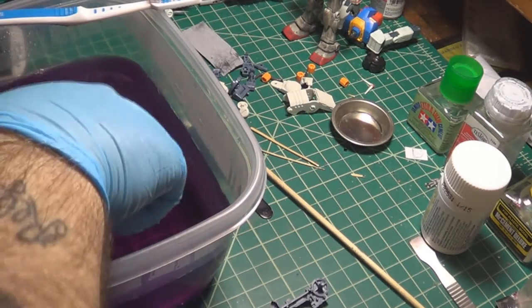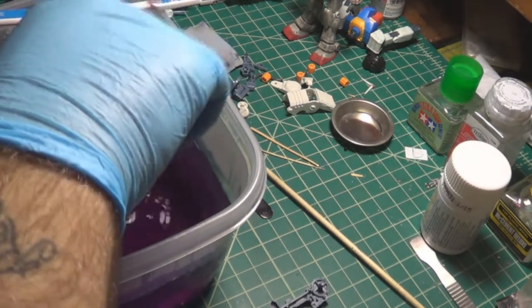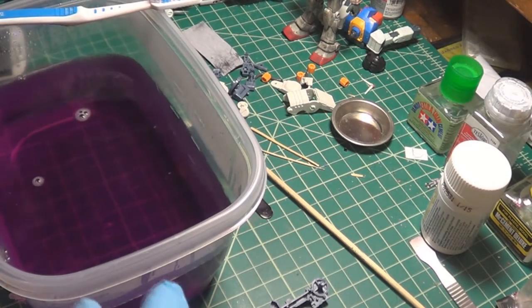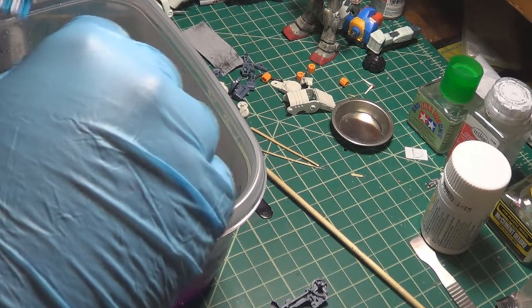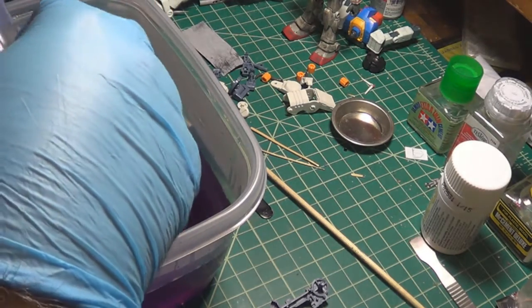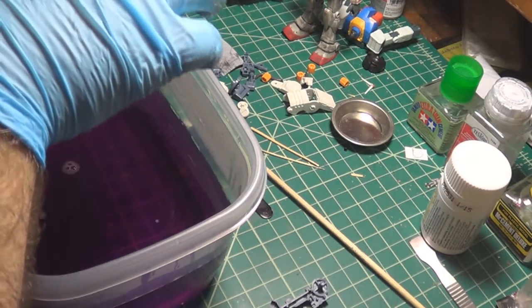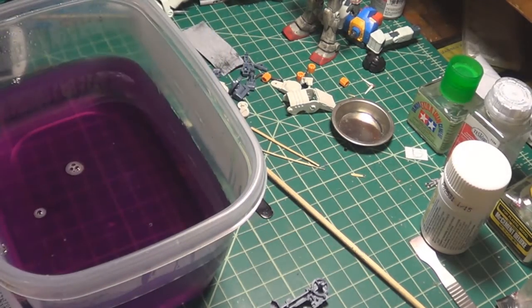So what I'm going to do is dry these pieces, and I'm just going to go ahead and sand it off. And we'll call it a day. So I guess mission failed there, but worse things have happened, I suppose. At least we know, or at least I think we know, that that doesn't really work with these Kotobukiya plastic parts. I guess they're done in such a way that the paint bonds pretty well with the plastic.